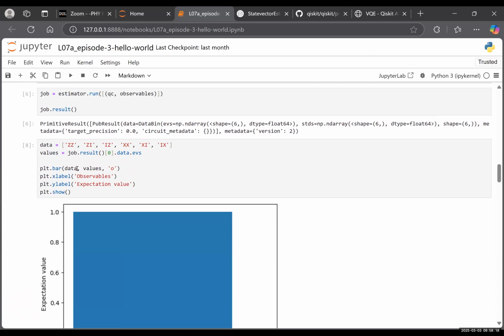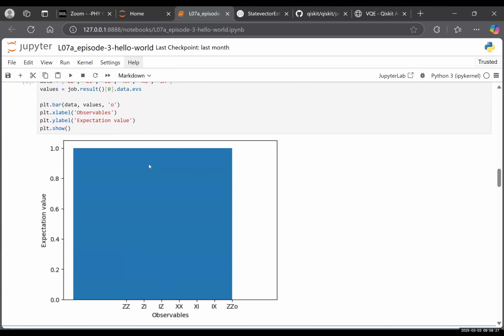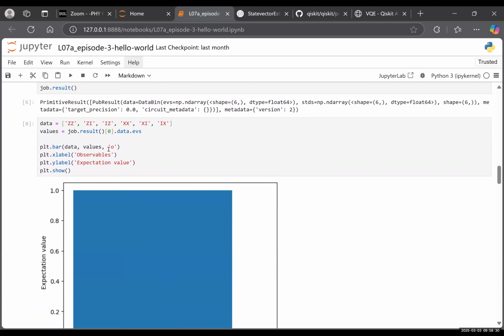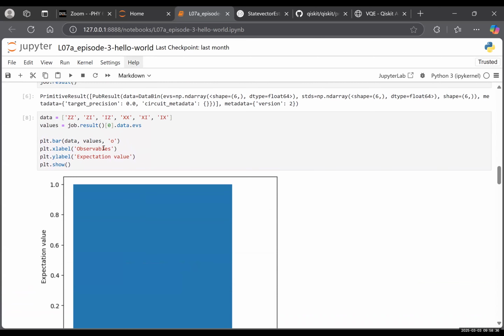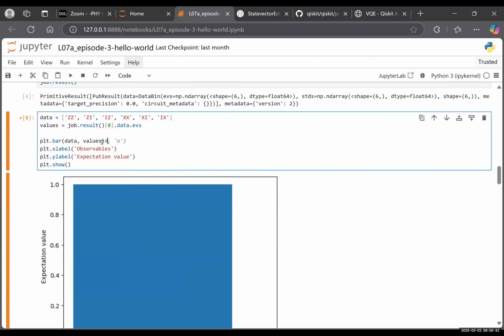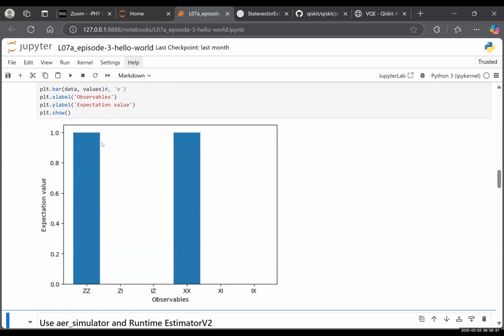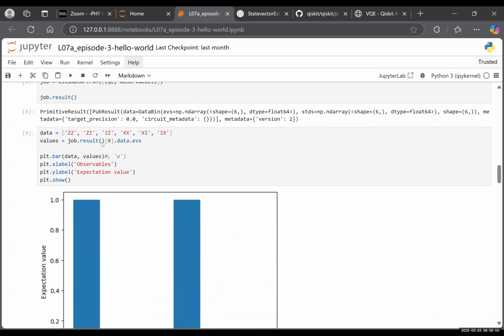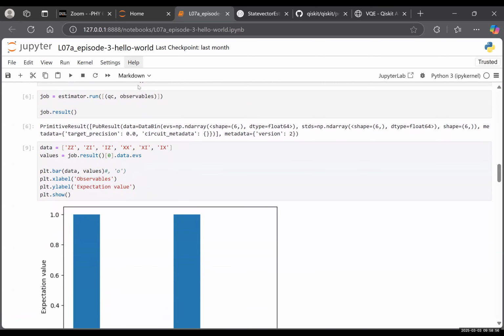We need to have the six separated. Oh, maybe this is what's ZZ. I think it's doing something. Maybe I don't need this perhaps. Oh, that may be too small. The value may be too small. How do I let it? I mean, this is really just a matplotlib thing.